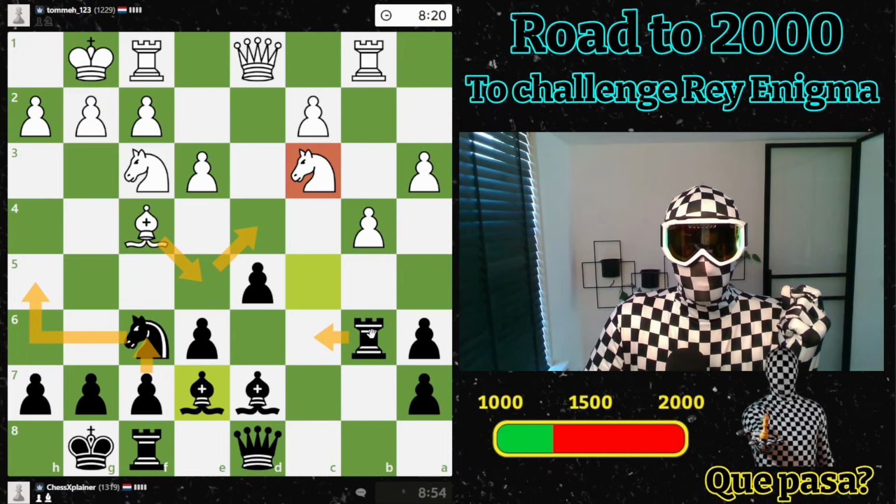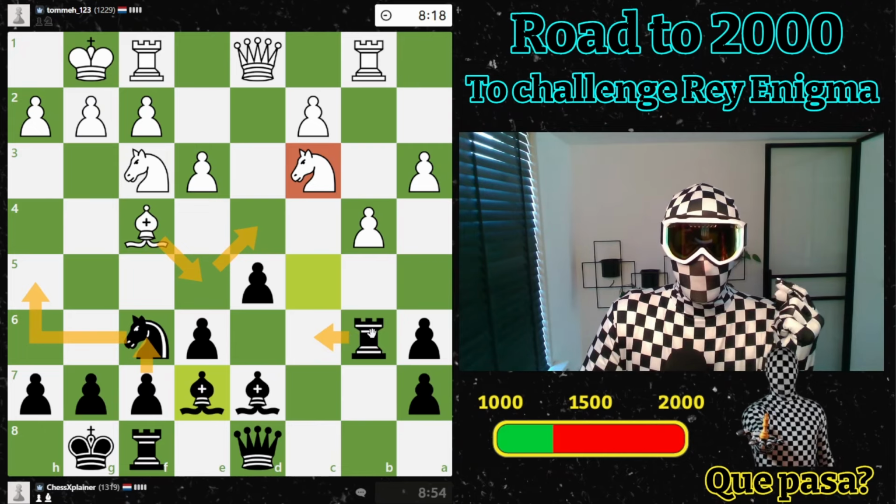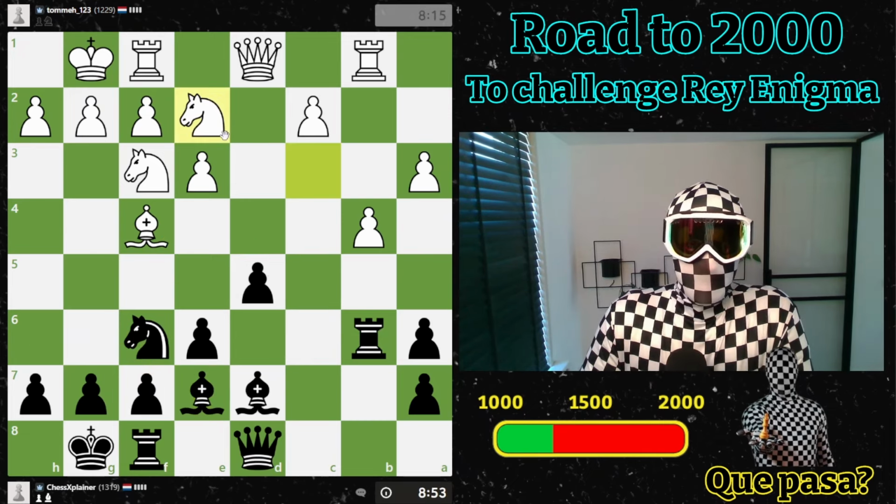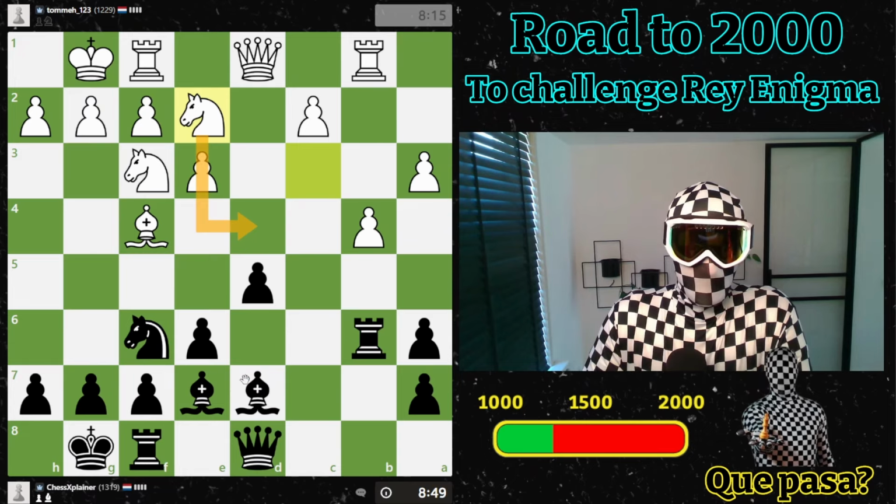Let's see what he's up to. Now he likely wants to go here with his knight. Let's see how we're gonna do this. I think we should bring the knight here. I think we have quite a nice position then.